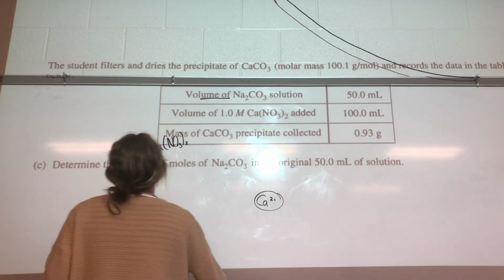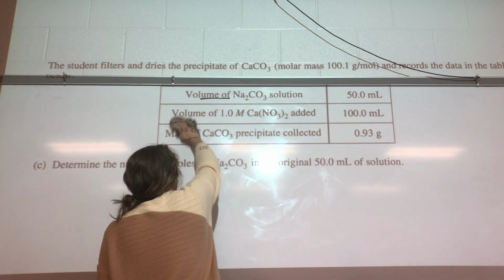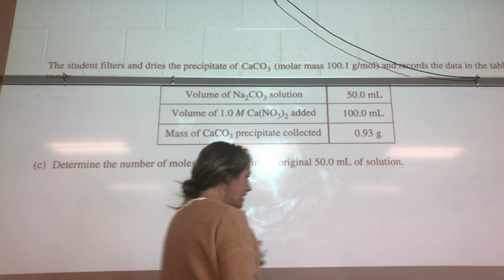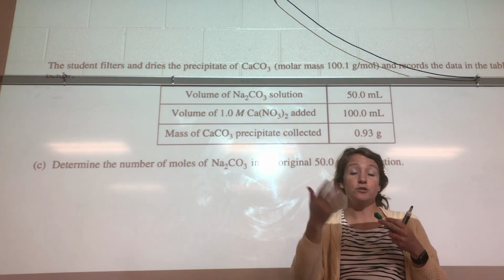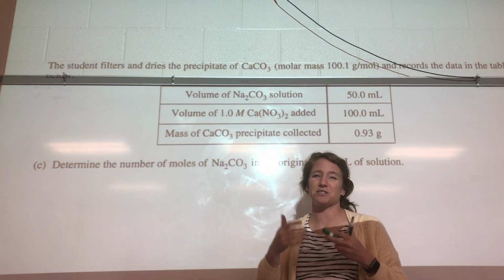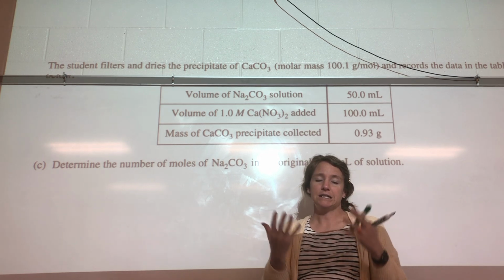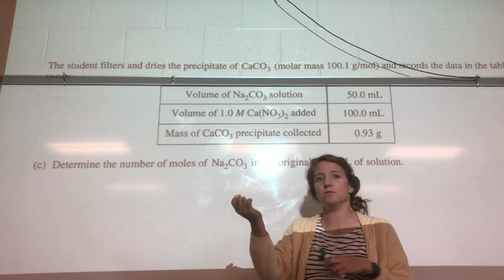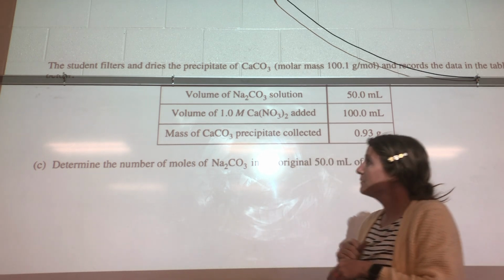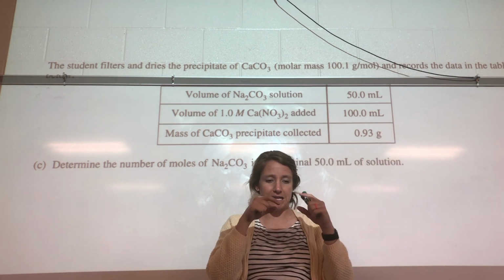Okay, so this one now says the student filters and dries the precipitant. Now when a problem is talking about a lab experiment and you're answering questions about it, try to visualize what's happening, make it real, because then it simplifies what is going on rather than just trying to memorize, oh, do this, then do this, then that.